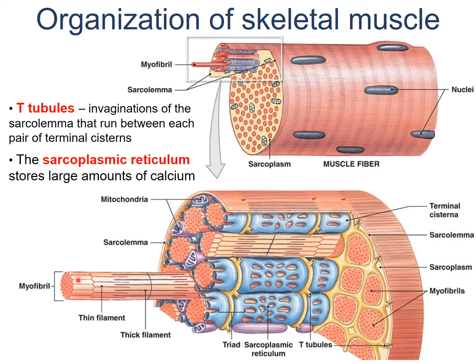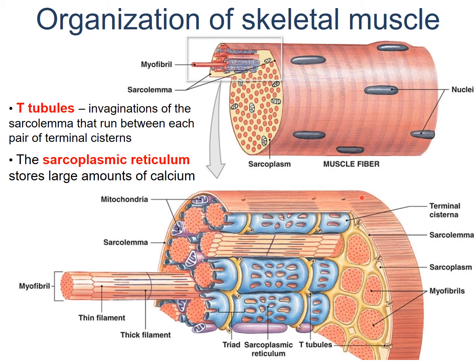All right, so let's start with the idea of a T-tubule. A T-tubule is an invagination of the sarcolemma that runs between each pair of terminal cisterns. Terminal cisterns is a term that we'll get to in a few minutes. Let's focus on the idea of a T-tubule. What does it mean to be an invagination of the sarcolemma? Well, we know where the sarcolemma is. And if you look at this little cartoon, you can see there are these holes, which are the invaginations. There's a hole here, there's a second, a third one, and then coming down the side, there's a fourth, fifth, sixth, so on and so forth, okay?